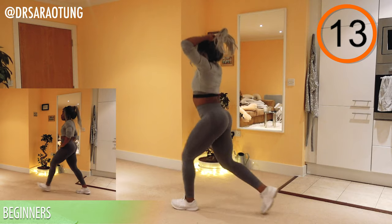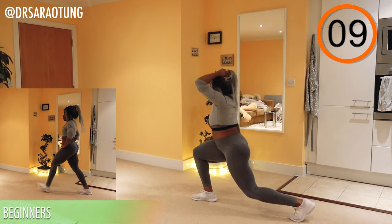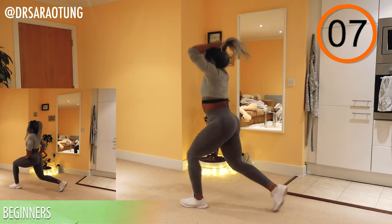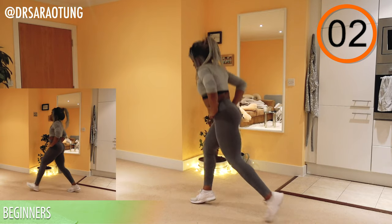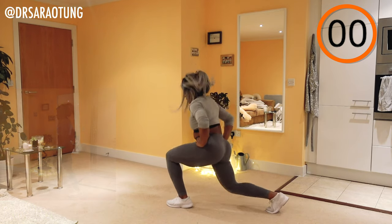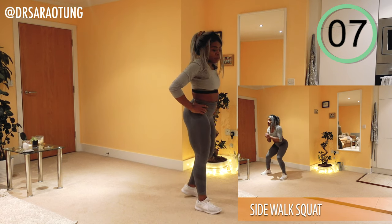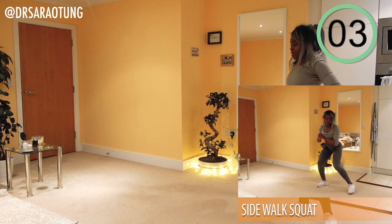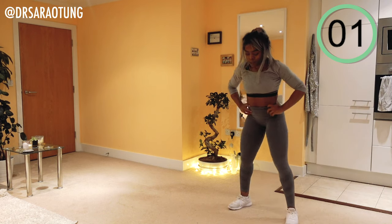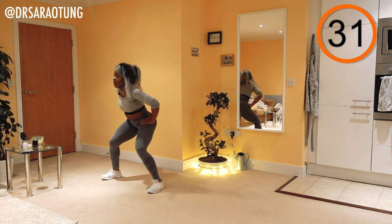Beginners alternating legs as we go, lunging forward, coming nice and low, squeezing the glutes, hamstrings, quads. And rest for 10 seconds. And we're going to go into the sidewalk squat. And go, staying nice and low, walking from side to side.